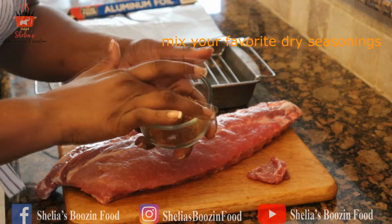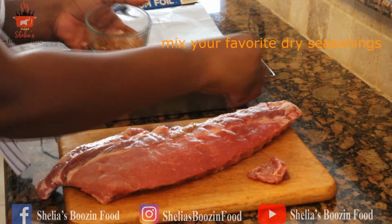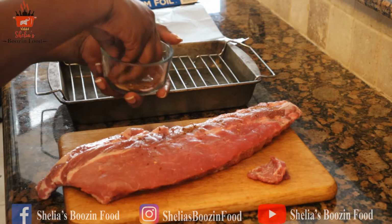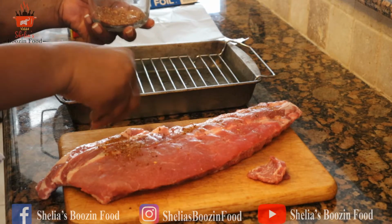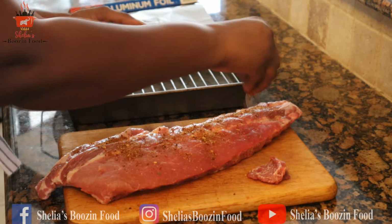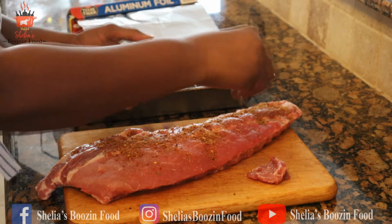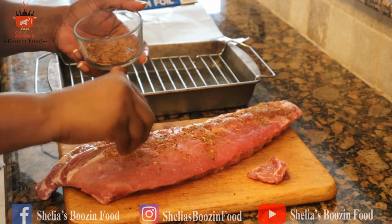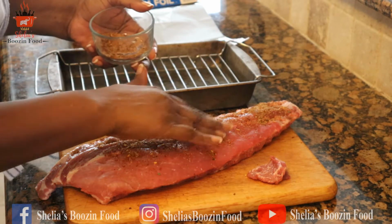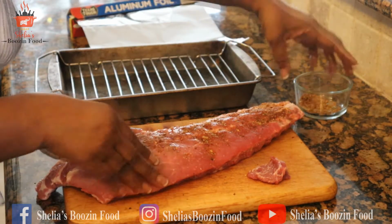Now I have a few little seasonings that I've mixed together in this bowl that I'm just going to use to season up my meat a little bit. I started with the Grill Mates seasonings that you get that's already mixed. And I put a few other things in there that I have had in my pantry. I'm sure I put some paprika in there, a little bit of Cajun seasoning, a little bit of curry, and a little bit more salt and pepper in there to help it out.